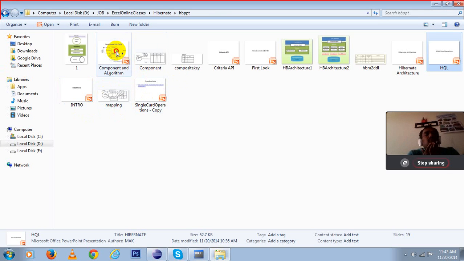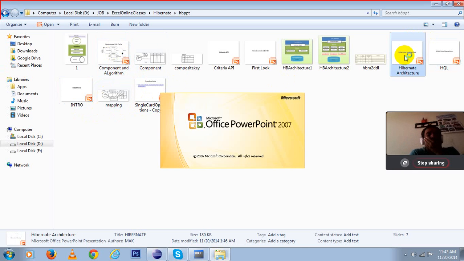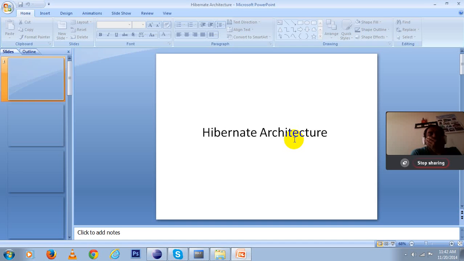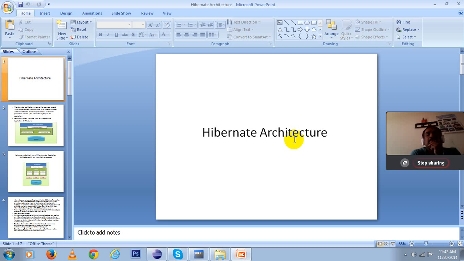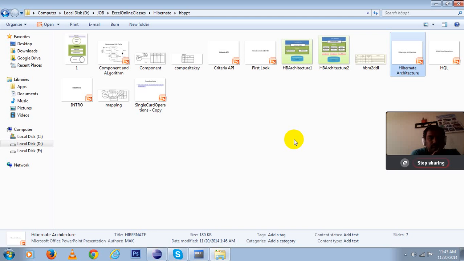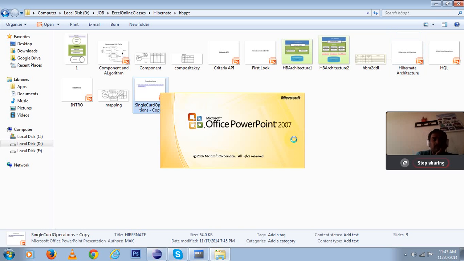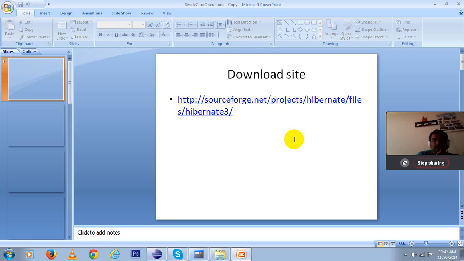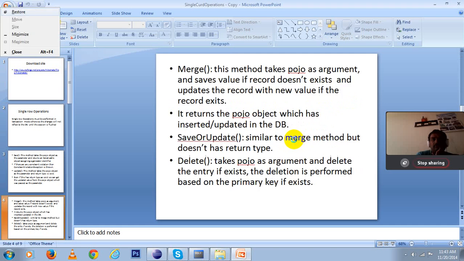I have even developed the architecture material, but looking at the architecture will be much more comfortable once we complete our Hibernate session, so that we'll have a clear idea about every module and can understand the architecture in depth. So we'll go with this.